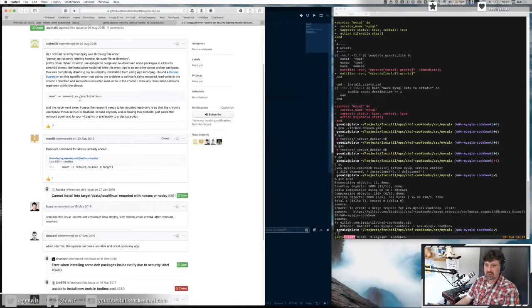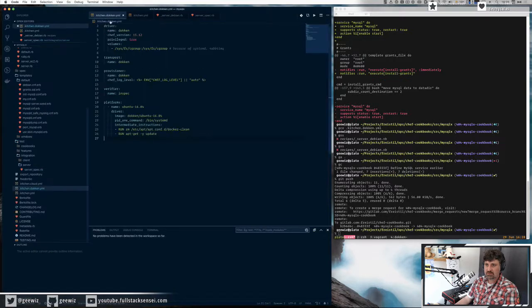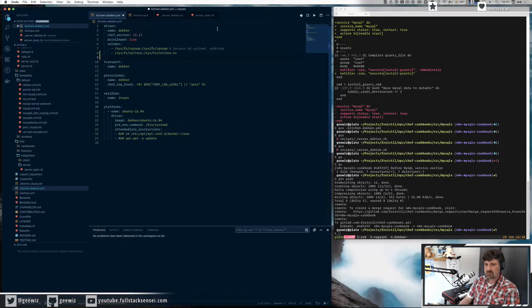I could try and mount sysfs as SELinux. That's really strange. Something like this.